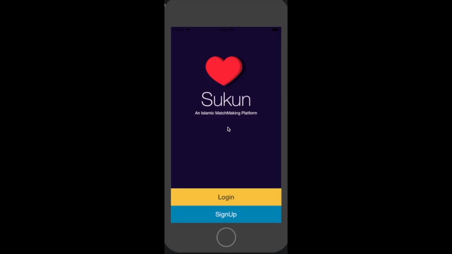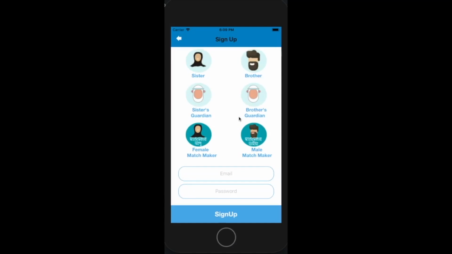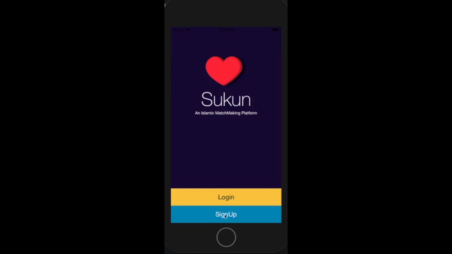There's tons of features, right? So as soon as you press login or sign up, you can see there are various roles you can sign up as. You can sign up either as a girl or a boy, or you can be a matchmaker, because in real life we normally play the roles of matchmaker for the social dating kind of scene. So this is that angle, social dating.